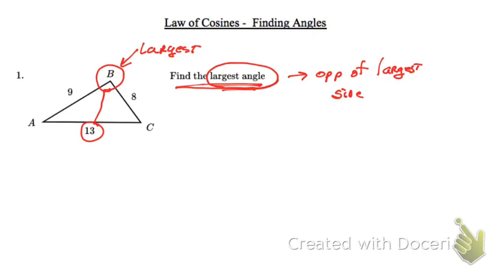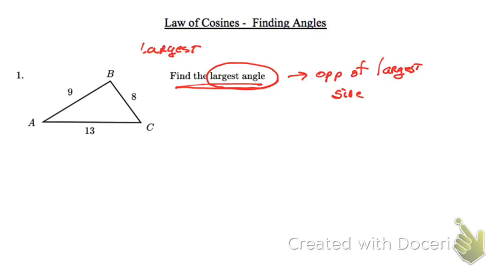Okay. Now you notice in this triangle, we don't know angle A. We know side A, but we don't know angle A. We know side C, but we don't know angle C. And we know side B over here, but we don't know angle B. So that means we cannot do law of sines. We have to do law of cosines. Let me just get rid of all my drawings here before it gets too crowded.